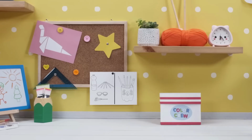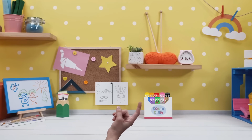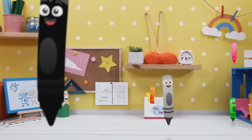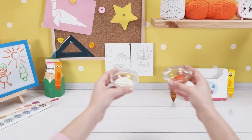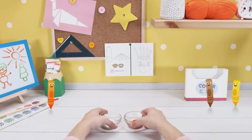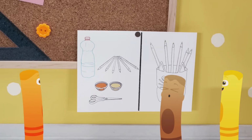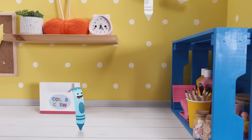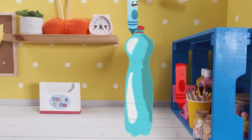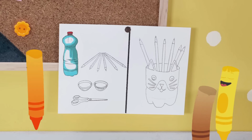Pencil holder. Here we go. Hello, Color Crew. Come on out. Let's play. Cat pencil holder. Paints. Now it's your turn, Color Crew. Bottle. Here you go. Bottle. Perfect.